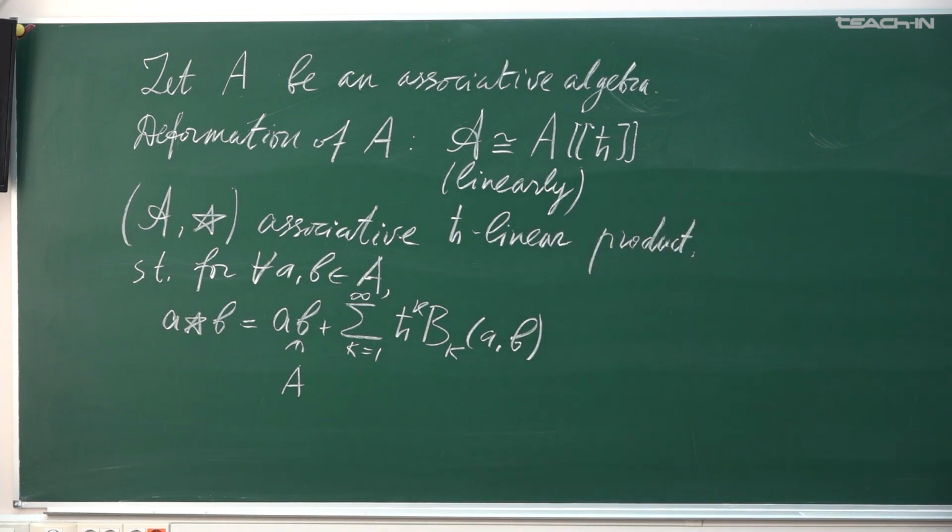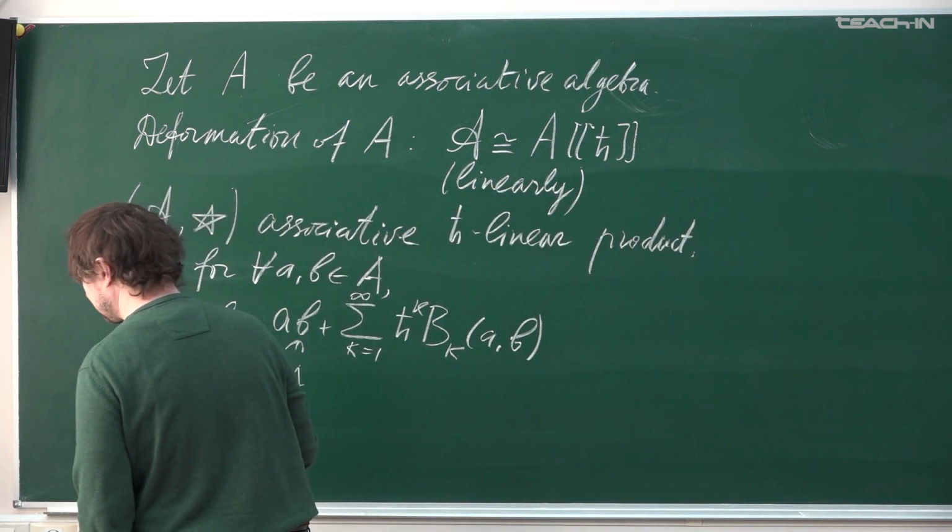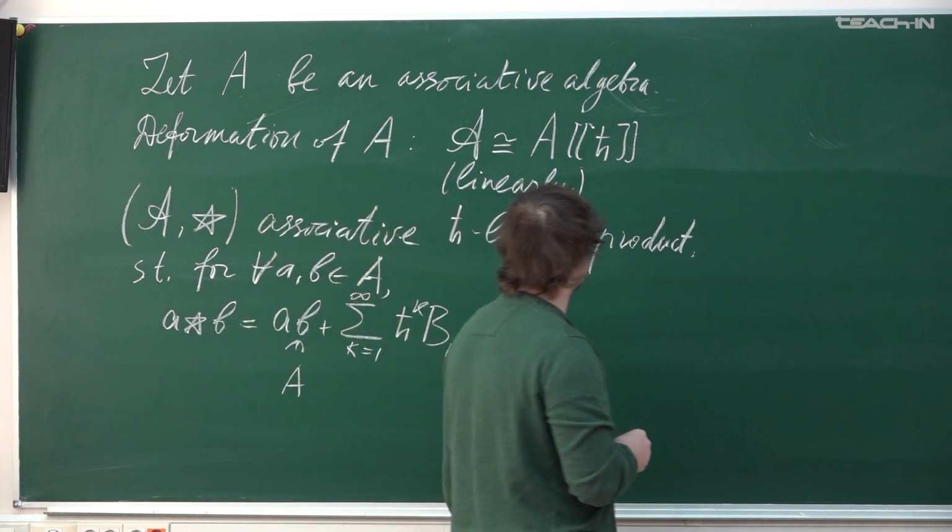That's not the most abstract, the most general definition of deformation of an algebra. Let me say that, in fact, in modern literature, you'd find some discussion of Artin algebras, representable functors, and so on and so forth. And of course, this is probably a more correct way to speak about deformations. But to cut the long story short, let's just restrict our attention to this case.